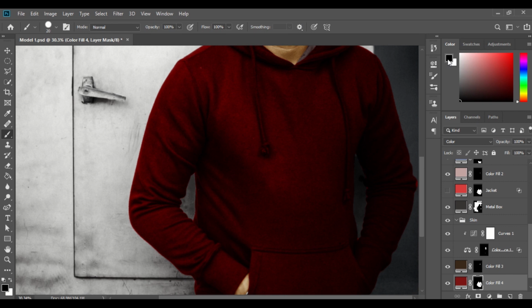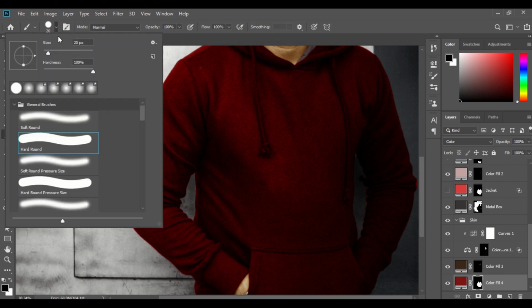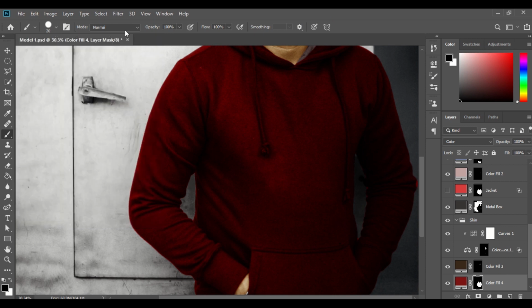Black and white are the two colors for the brushes that we need to make sure are active for our color right here. And if I click X, it'll allow me to switch between both of them. So I'm going to use black to paint over the sections of the photo that I want to get rid of. Make sure that your brush is on hard round or soft round, and that your opacity and flow are up to 100% to do this, or you may have some issues where it's not very opaque color change.